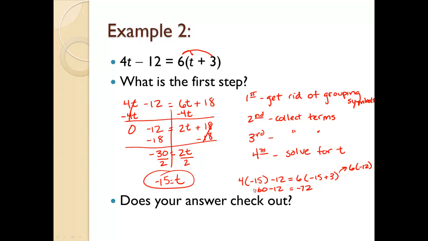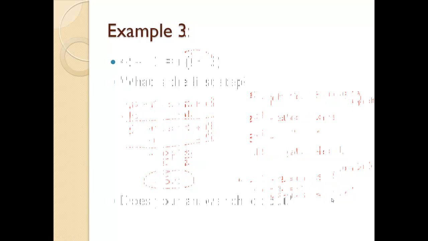Well, whenever I have something like this, where it's a negative number minus a number, it helps me at least to think of it as negative 60 plus negative 12. Because then I can say, well, the signs are the same, I just add and keep the sign. And by doing that, they're both negative, so it's negative, and then 60 plus 12 is 72. So negative 72 does equal negative 72. The answer checks out. Okay, next one.